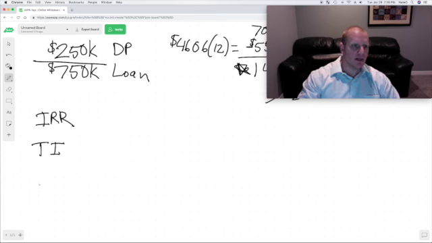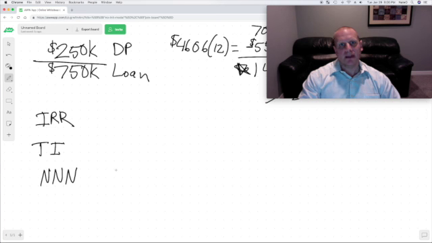The next one is triple net lease, or sometimes you'll see the net. Basically, that means it's a lease where the tenant reimburses the landlord for all three nets. The three nets are CAM, which is common area maintenance, taxes, and insurance. So triple net leases are really liked by investors because if any of those expenses go up, it doesn't really matter to them because the tenant is going to be paying for that and covering it.